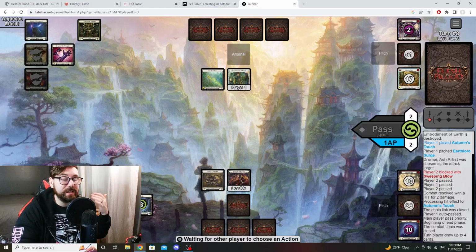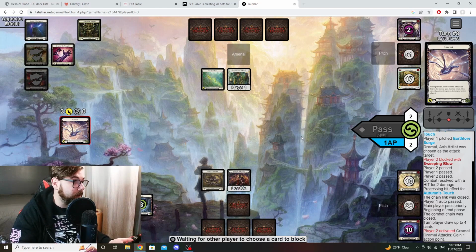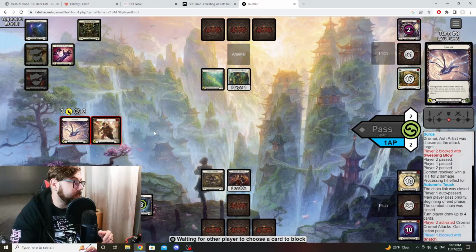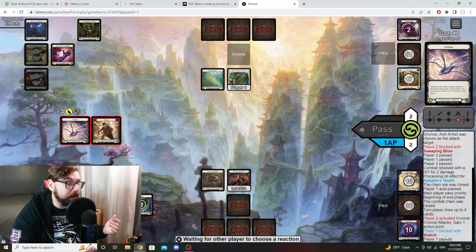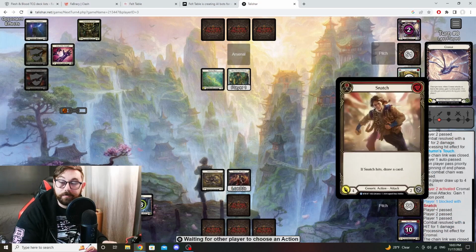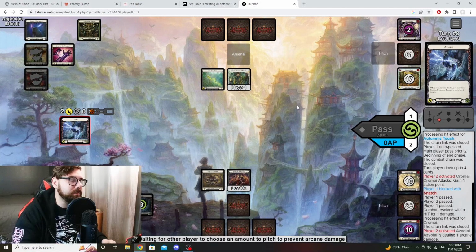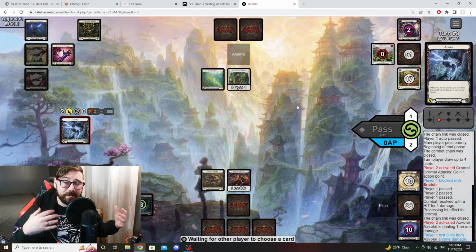To be fair, spectating games is very much so more for the advanced player, because as a new player, you're probably not going to know what's happening when and how. But this is a good way to kind of look over what combos might be like, seeing things like comboing stuff off like Chromai and Snatch, and any damage that might be going off. It'll show down here what the player does. So, for instance, the player 1 blocked with Snatch. So it'll show you how that worked out, what cards go into the grave at the end of the turn, what cards are doing damage, what cards are chaining with one another.